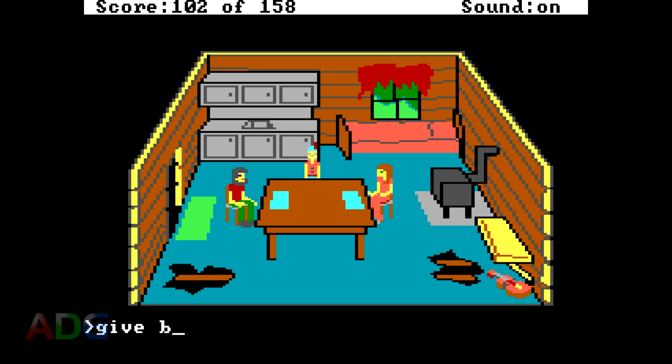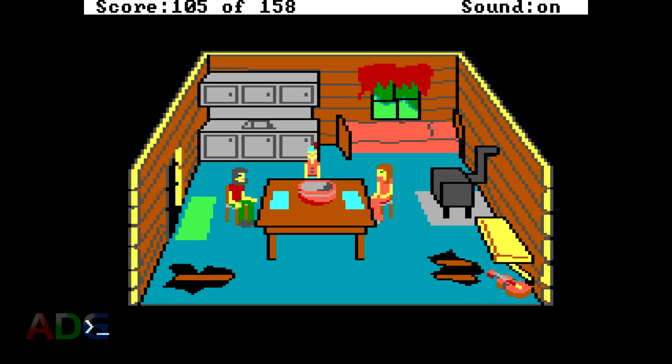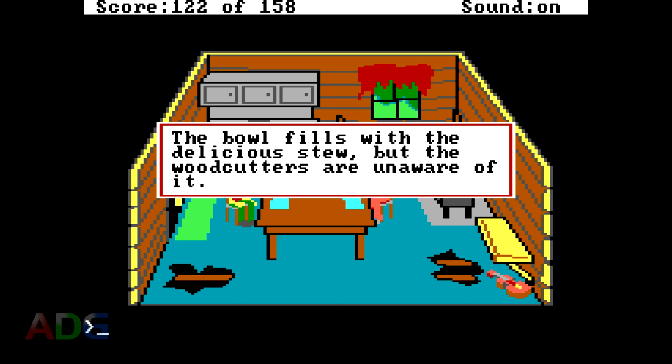Instead, what you're supposed to do is give them this magical ceramic bowl, which can be refilled with stew an infinite number of times just by saying the magic word, fill. Now, the bowl on its own is worth 3 points, and it's instead worth 5 points when filled with stew. Now, giving the empty bowl to the woodcutter and his wife is worth 6 points. Casting the fill spell in front of their eyes is worth 2. And giving them the bowl already filled with stew is worth 10.